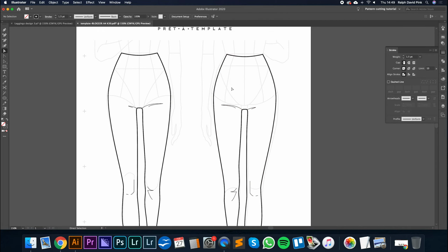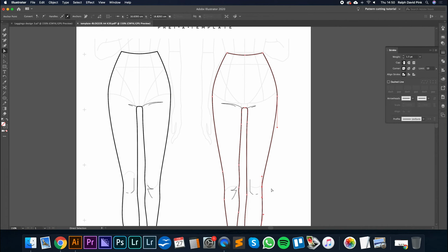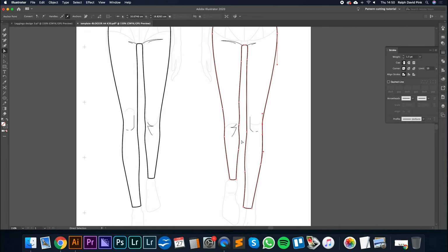And then with my small selection tool, the white one, I can just find that point and nudge it out. So basically we've got a little bit more bum on this one, and we can also nudge this out as well. It's a little bit thicker on the front, and I can just trace the lines that we originally had. Let's have a look. This can come out a little bit. So just selecting those points with the small selection tool, I'm just going to move them out ever so slightly. This one can move in.